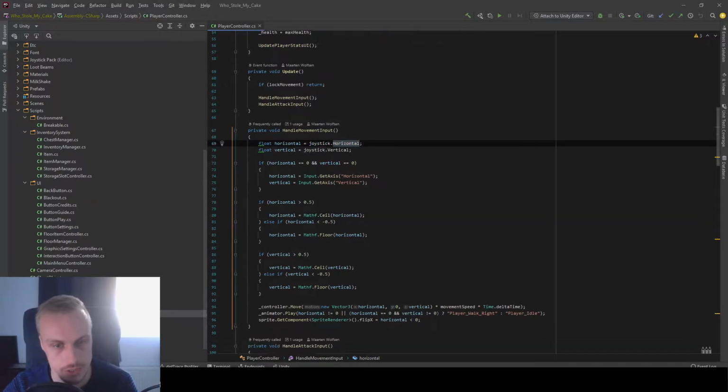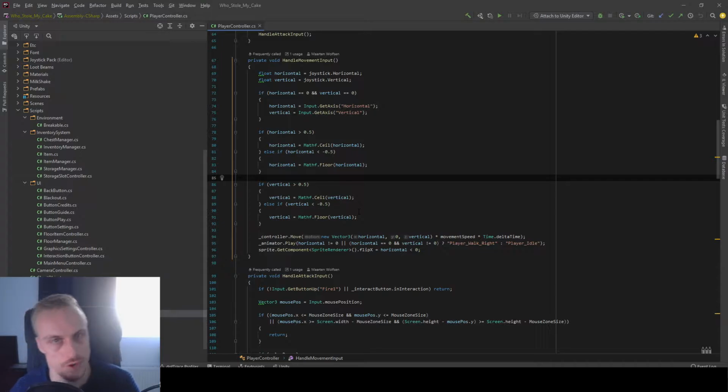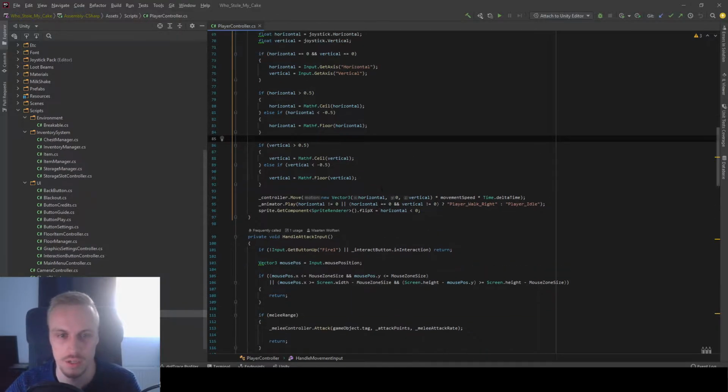It clamps them, so all values between 0 and 0.5 get used as they are, and everything above 0.5 or below -0.5 gets rounded to 1 or -1, which gives a better movement feeling. I noticed when I didn't use this clamp method, the movement was really sluggish.